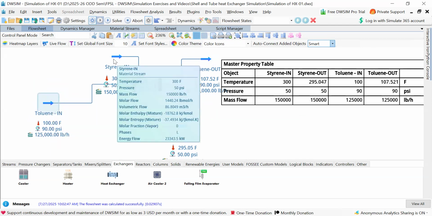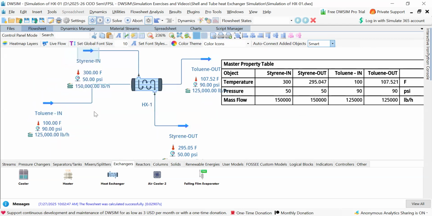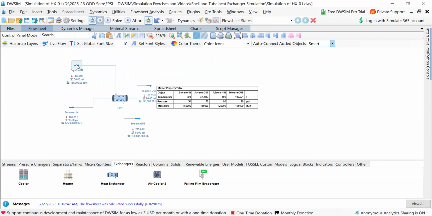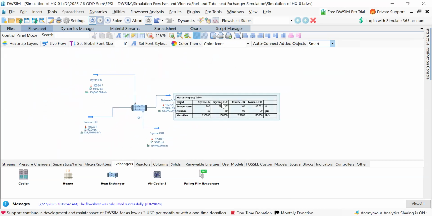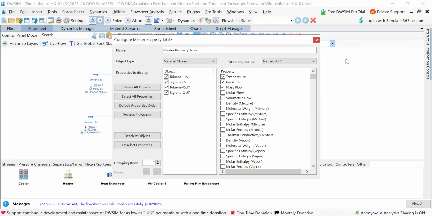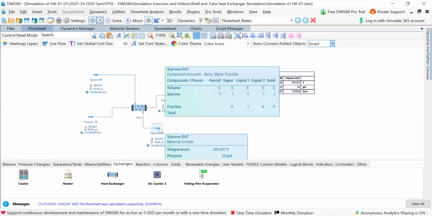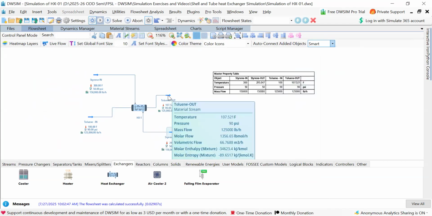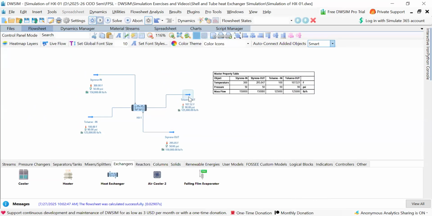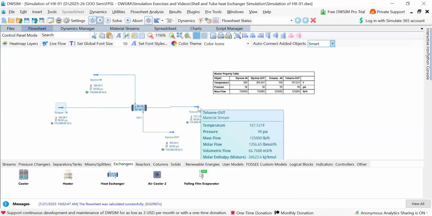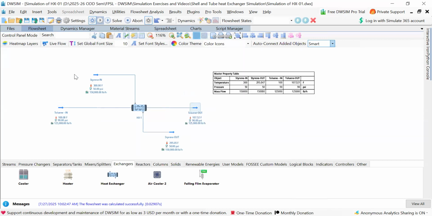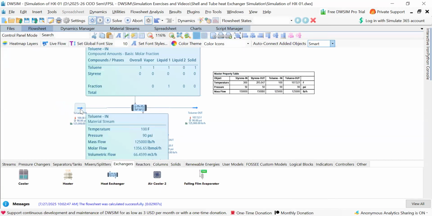So this is the tube side and this is the shell side. Let me make it out more clearly. Now you can see in the flow sheet itself, we are able to look at these particular properties. But this is becoming a little lengthier, but to understand better, we can actually make it out like this. These are identified as object properties in the settings. Now this is stream in and this is stream out.